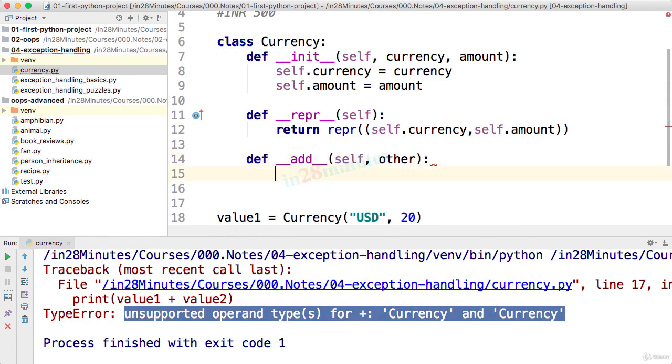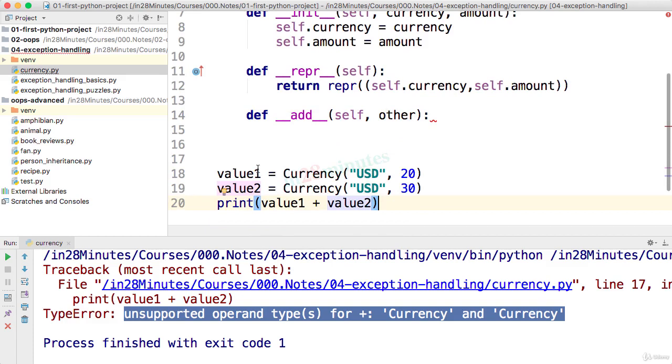So what I can do now is I can say what should be the result of this. The parameters that come into the __add__ method are the current object as well as the value we would want to add in. So if I'm doing value1 plus value2, then self would be having the value of value1, other would be having the value of value2. So for the start, let's assume that both of them have the same currency.